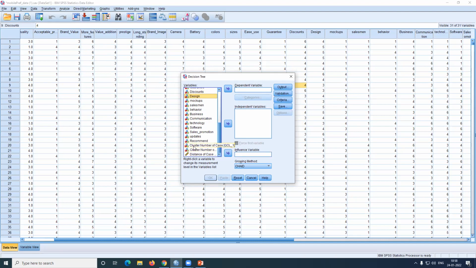Here, since I am taking the output from the cluster, cluster results are usually said to be the dependent, because we have classified customers into good customers, bad customers, like that. Customer level 1 means they are ready to buy. Customer level 2 means medium. Customer level 3, they won't buy immediately. So we can use the behavioral part of the customers, that is the cluster variable, as the dependent to construct the tree.